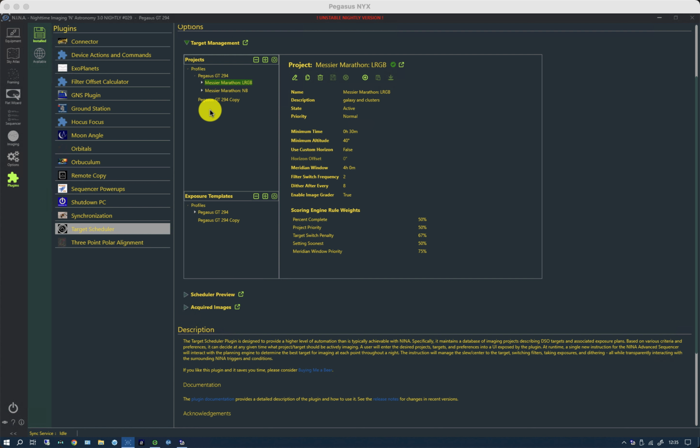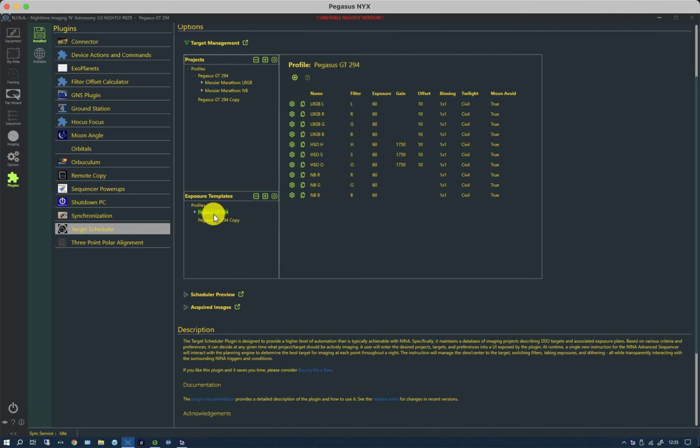The way to start the scheduler programming is to get an exposure template in and then create a project into which you add multiple targets which then link to your exposures. If I take a look at the exposure templates box, I have the two profiles for my different equipment setups, and if I click on the first one, you can see that I've already created a number of exposures.